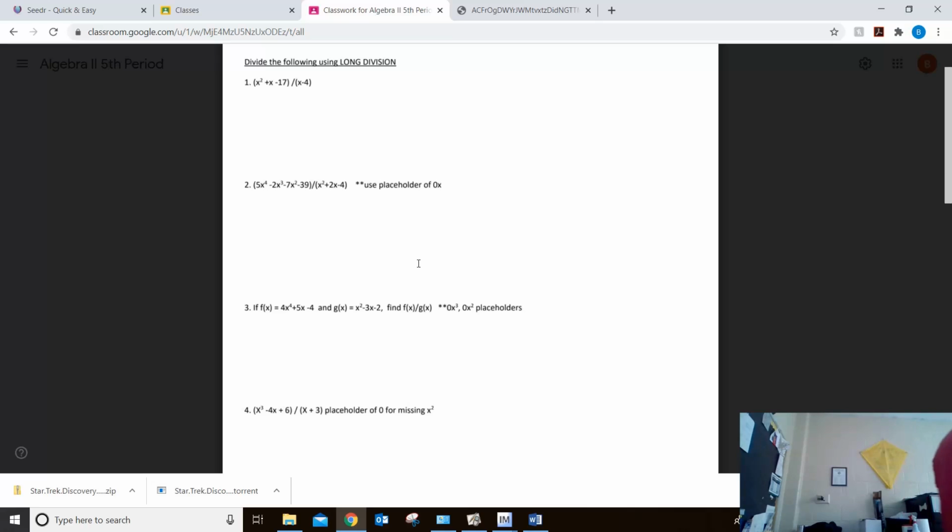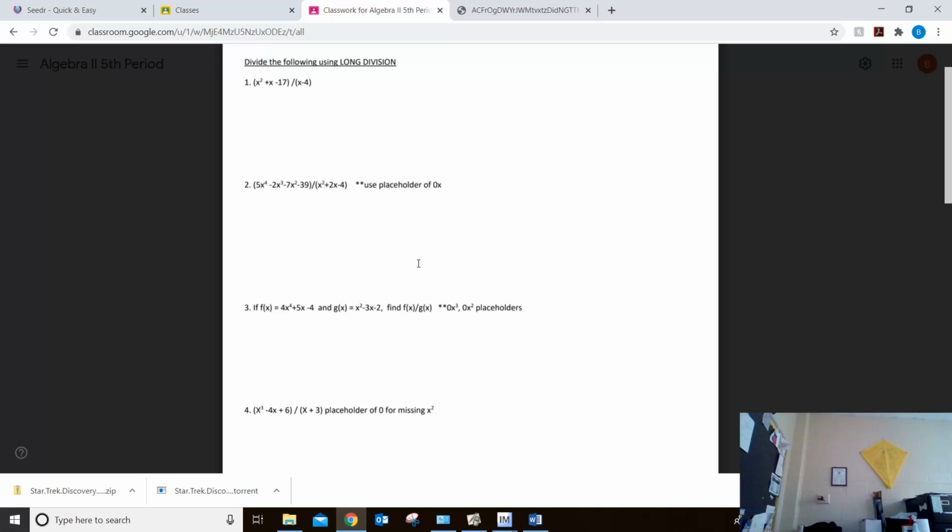Power of x. 1 and 4 are actually first power. That's the highest exponent. Okay? When the highest exponent on your divisor is x in first power, you actually get to use a different technique to do division. If it's something like x squared, x cubed, x to the fourth, that requires long division.